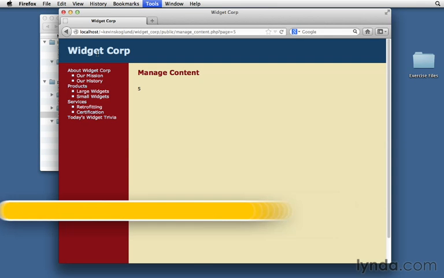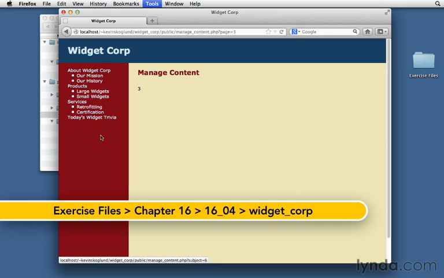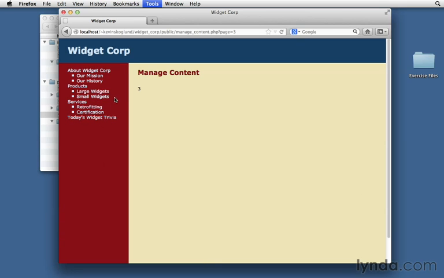So the effect that I want is to be able to click on large widgets and then have some indication that I'm on the large widgets page in the navigation. This is an important aspect of site navigation because it orients our users. It allows them to know where they are. It's almost like those big maps that they have at the mall or at the airport that say you are here and there's a red dot letting you know where you are. You kind of have to find that dot first in order to orient yourself and know where you want to go from there. It's kind of the same thing. We want users to know where they are located right now, so then they'll know what other pages are available to click on besides the one that they're on right now.